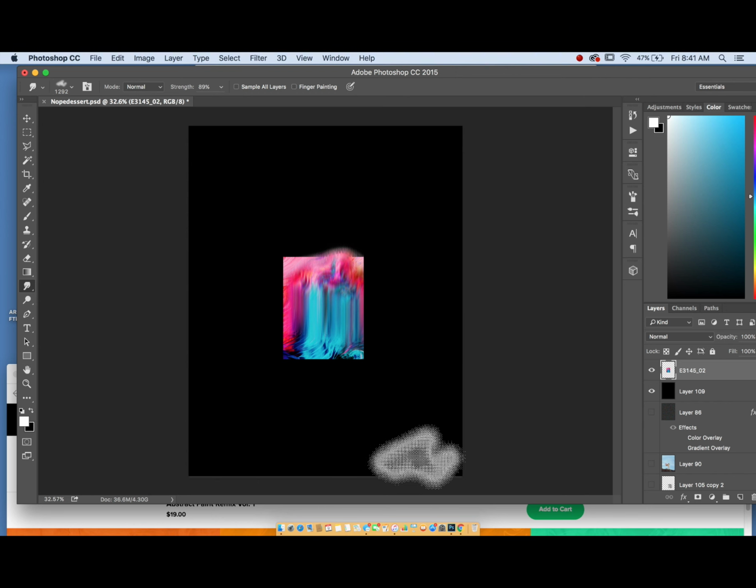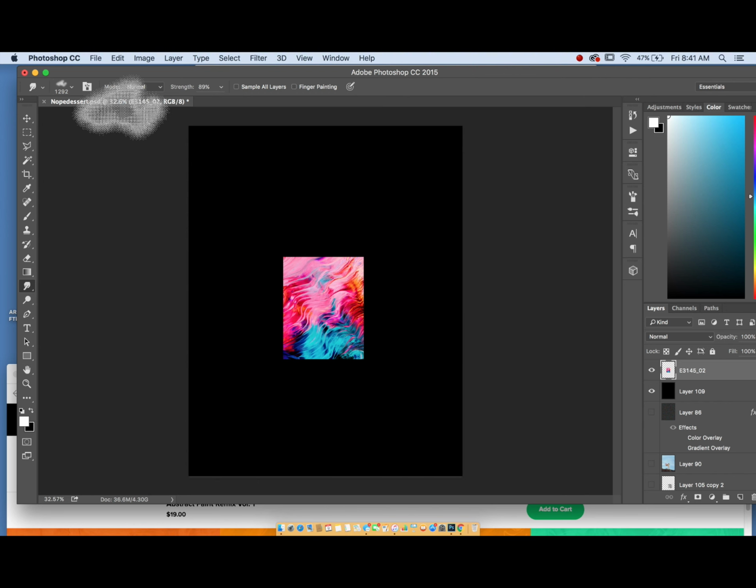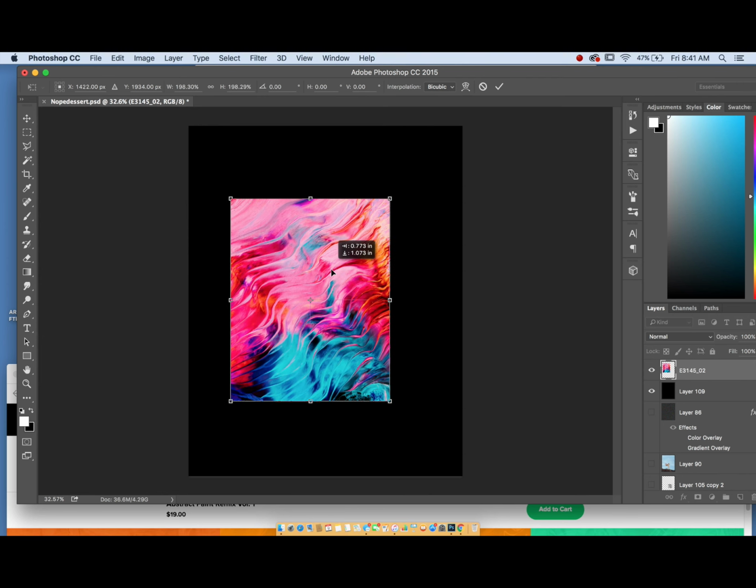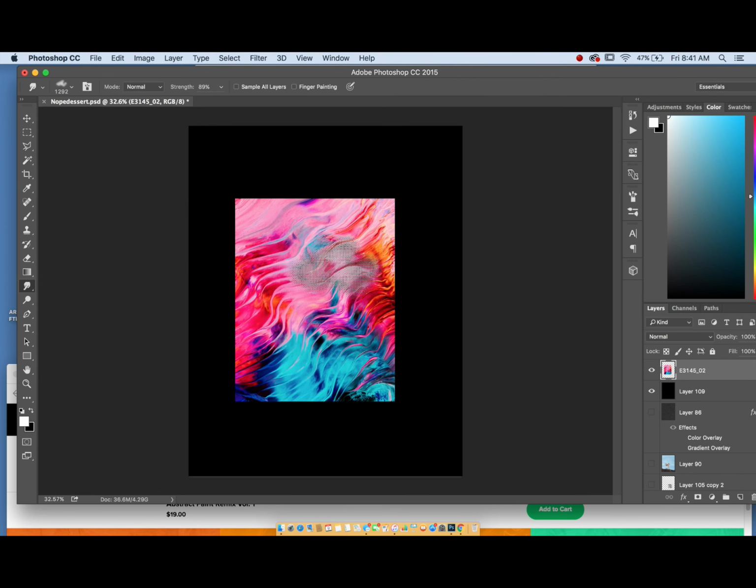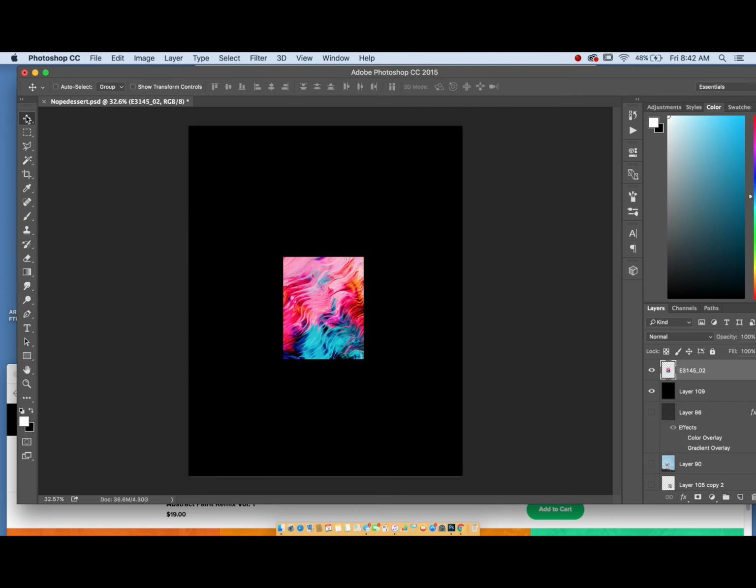I'll just show you real quick. So there's the small version, and if I scale this up, let's not freeze my computer because that would suck. But you can see it's taking a lot longer. I got the spinny wheel thing here going, the loading wheel of death. So keep your image small when you do this.